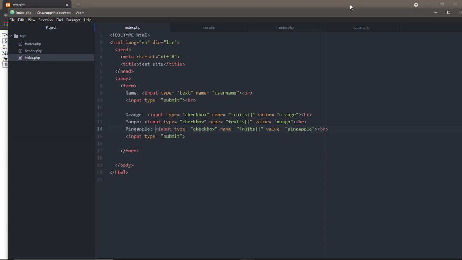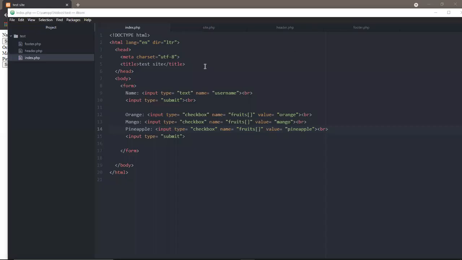Okay? So basically, what you want in your form is what you type in this form. Okay? So if you want an input type text, if you want an input type number, if you want an input type checkbox, you just type it and then you give the name. And if you want an array, you can give a value somewhere there. And that is how you create some breaks if you need them. You don't really need them sometimes.